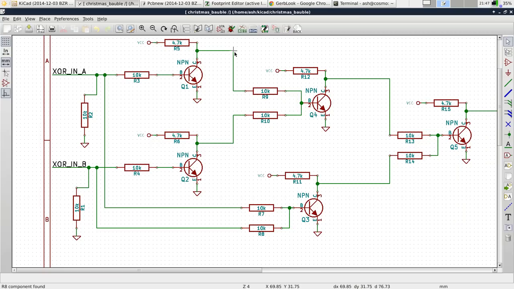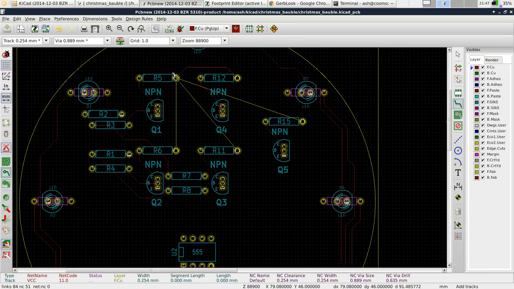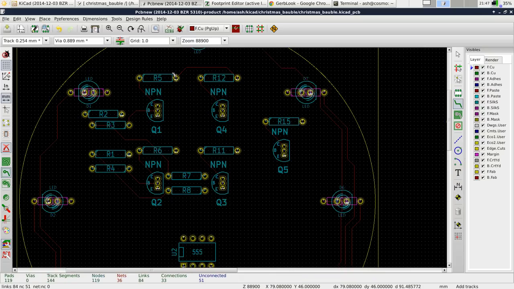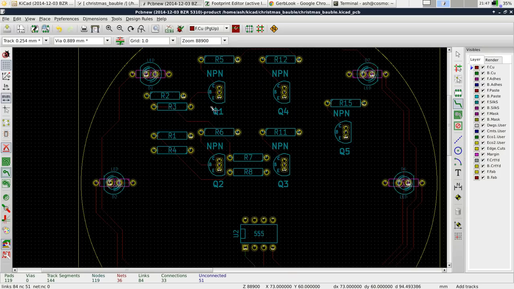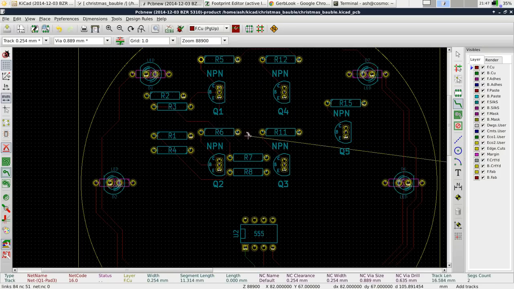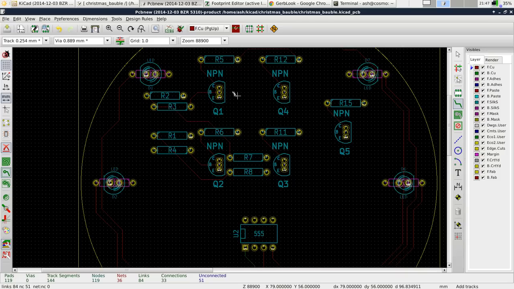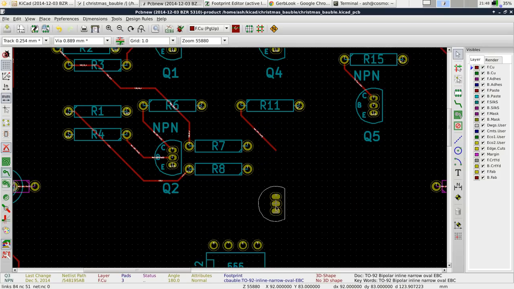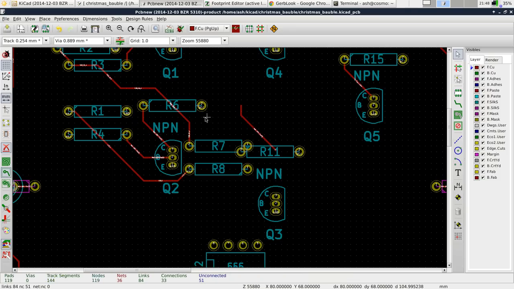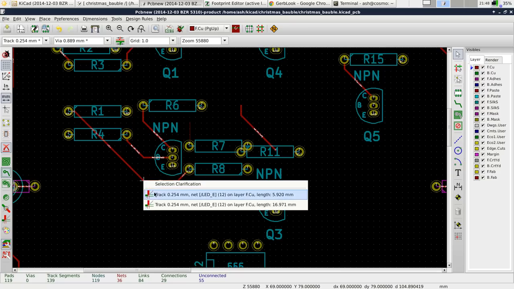Let's do the outputs of these two, R9 and R10. And they are going to come from here. Sorry, that's VCC. Output the collector, R9 and R10. What I've just realised is, if we try and go from there, output of that collector, and we've got to go, if we look at the schematic, oh no, we've only got to go to there. But that one has got to go to there as well. That's not going to work very well, because that's in the way. You'll find this happens a lot. So just move that out of the way. And obviously I need to connect that up again. I'm just going to delete these tracks again.